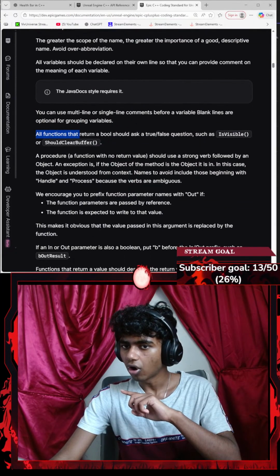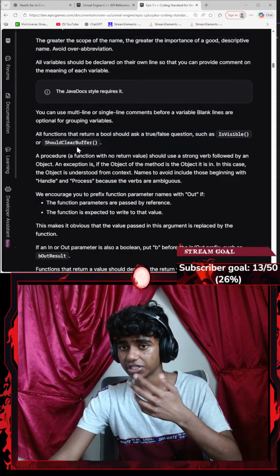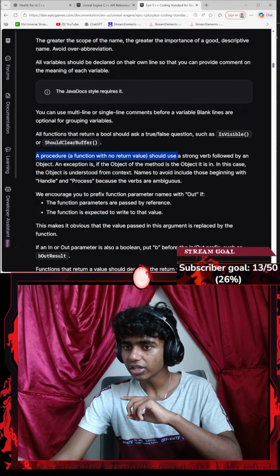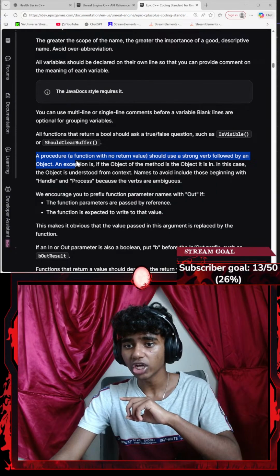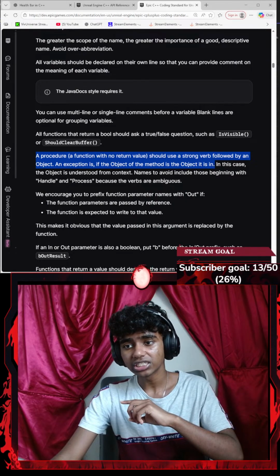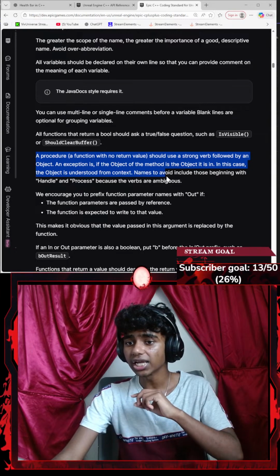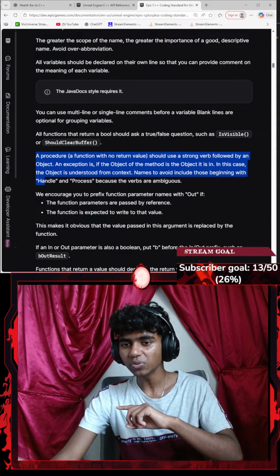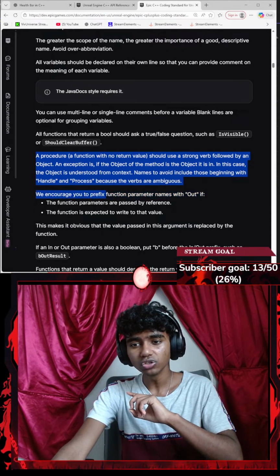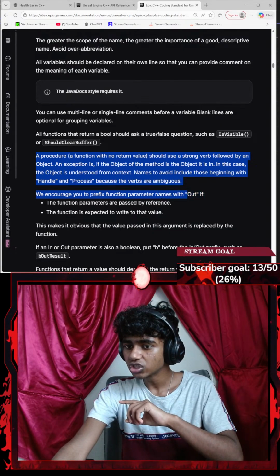All functions that return a boolean should ask a true/false question, such as IsVisible or ShouldClearBuffer. A procedure, a function with no return value, should use a strong verb followed by an object. The object is omitted if the object of the method is the object it is in. Okay, in this case the object is understood from context. Names to avoid include those beginning with Handle and Process because the verbs are ambiguous. We encourage you to prefix function parameters with In or Out.